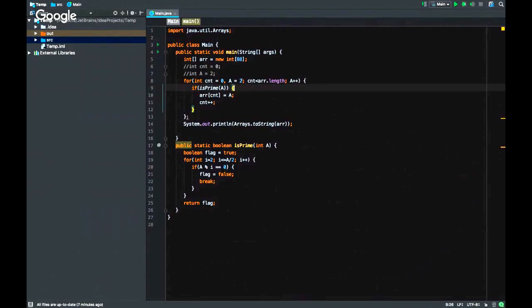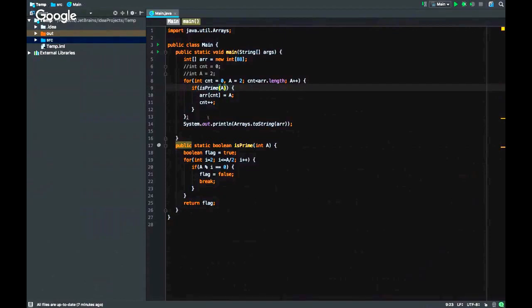Right, so a equal to 2, counter 0. And now on every iteration of the loop with some value of a, we call the function or method isPrime and pass the value of a. If it returns true, then we execute these two statements.